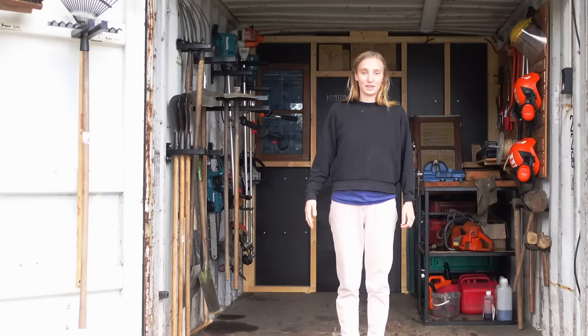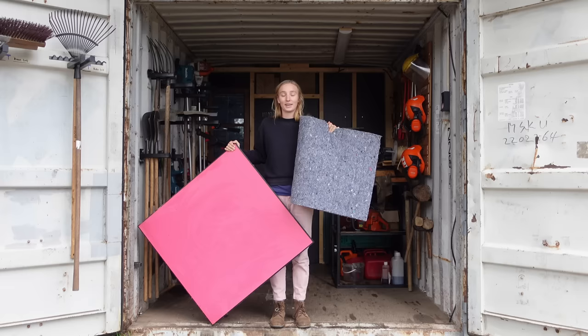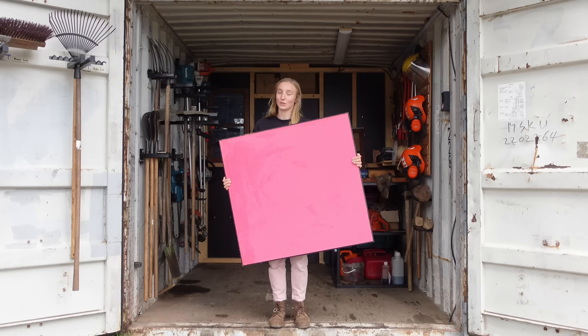Welcome to a new project camp update. In previous updates you saw us turning this picture into a house. We put up the walls, the floor, and it also has a roof. In this update we're gonna fill in the walls with this recycled textile and cover the walls with these panels. We made a design and we asked the people to vote for it and the vote has been made. So today we're gonna build whatever the vote wants, and that is kind of scary. Plus this week we had some challenges with our off-grid electricity and we solved another common problem which you might have as well. So stay with us until the end.